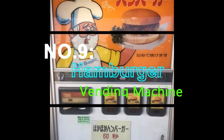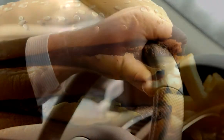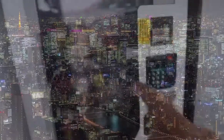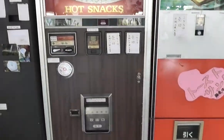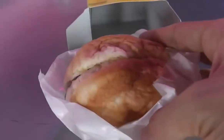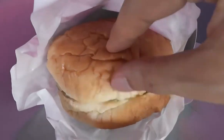Number 9: Hamburger Vending Machine. If you're getting late for work and don't have time to cook, or you're craving a burger but don't feel like going to a restaurant or McDonald's, you're lucky if you live in Japan. A Tokyo restaurant has installed a vending machine at the front of its shop that it regularly fills with burgers. Simply drop in some coins and be rewarded with a fresh burger — the machine can pop out a classic hamburger, cheeseburger, or teriyaki burger.